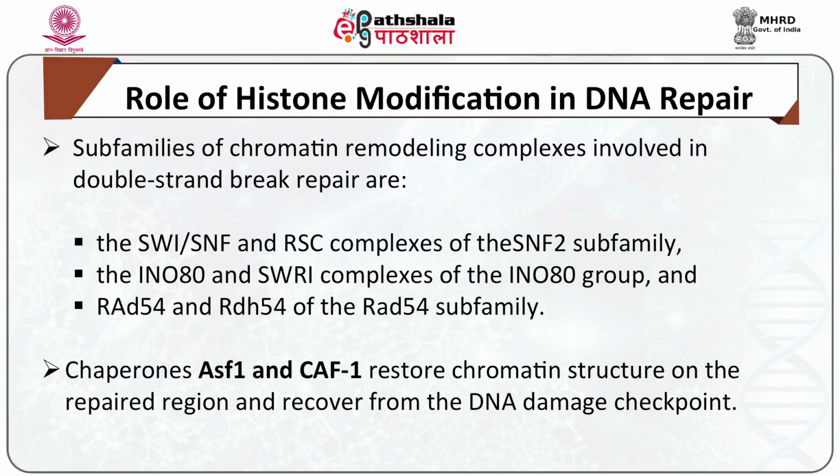Subfamilies of the chromatin remodeling complexes which are involved in double-strand break repair are the SWI/SNF and RSC complexes of the SNF2 subfamily, INO80 and SWR1 complexes of the INO80 group, and RAD54 and RDH54 of the RAD54 subfamily. Chaperones ASF1 and CAF1 are required to restore the chromatin structure on the newly repaired region and allow the recovery of the DNA damage checkpoint.